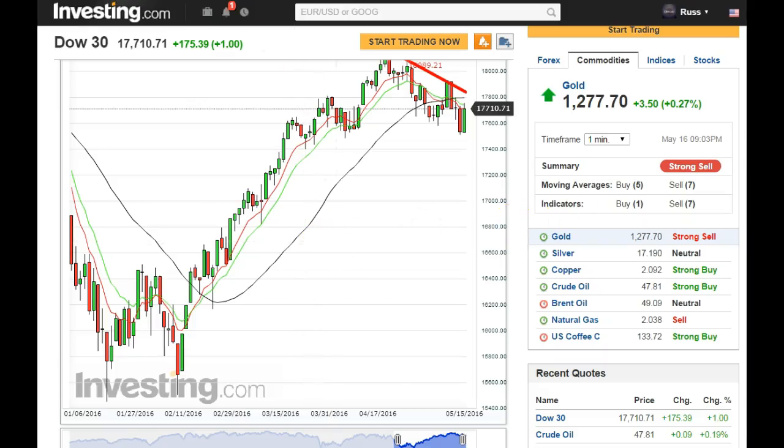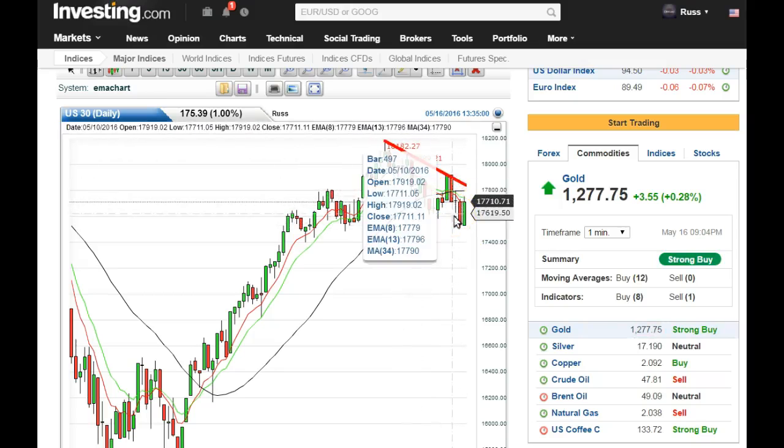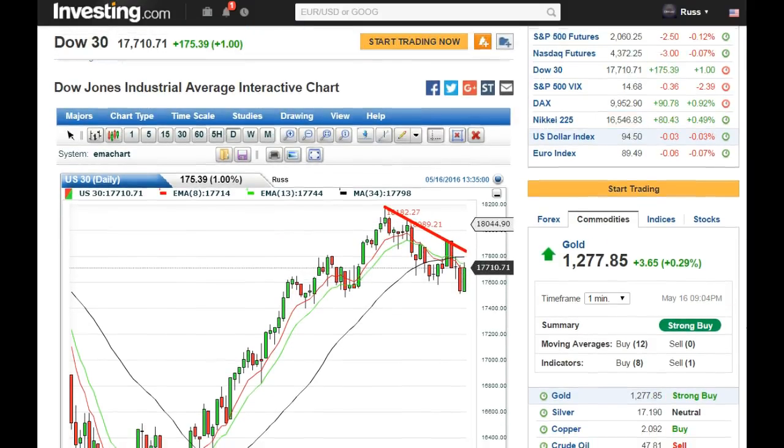The Dow got another push. Got a bearish retracement slash bullish engulfing. Coming into a lot of resistance. Lower highs, 34, 13, and the 8. All right there. So see if it gets pushed back, as the first day of the week usually puts in the highs or lows right off the bat. So maybe this is the highs of the week for the Dow.